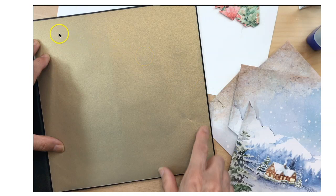Adhere it with score tape, and you can put some score tape in the center also to get it down. Then you will add your red cardstock — this is about how much reveal I have of the gold. So we have black, gold, and now the red. I inked the edges of the red cardstock with vintage photo, and I also inked the edge of the gold vellum — just the edge — with vintage photo as well.